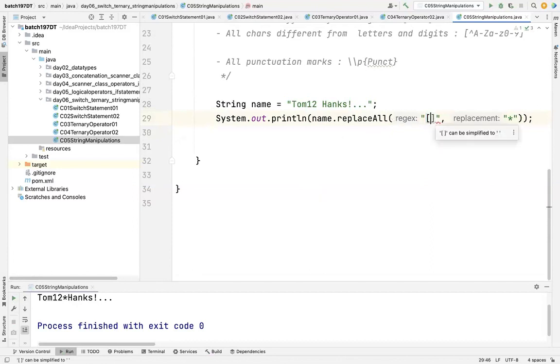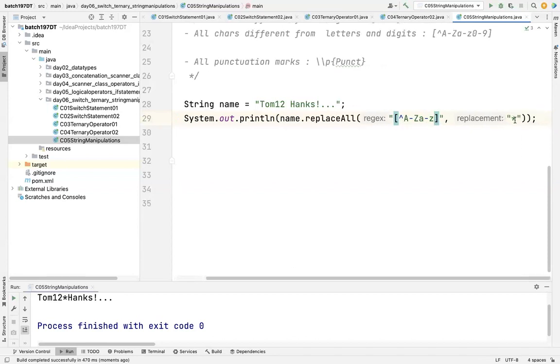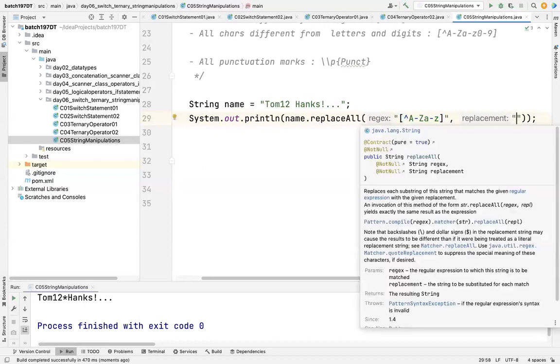Yeah. Now I'm going to write here. I'm going to select multiple data. This is why I prefer to use regex. Select all characters except letters. Now it will select all, it will not select capital letters, it will not select lowercase letters, but all other characters it will replace, not by a star. I want to replace them by nothing.